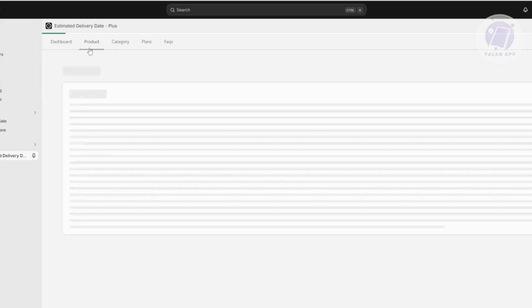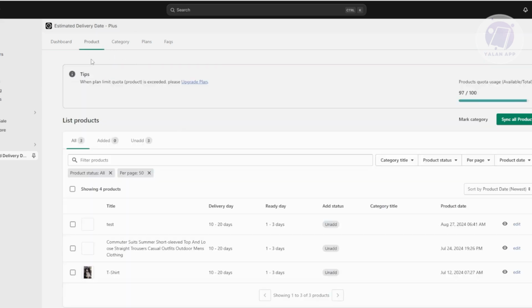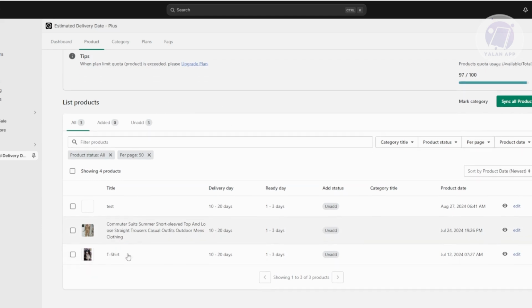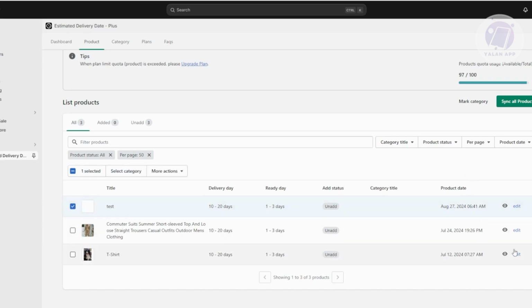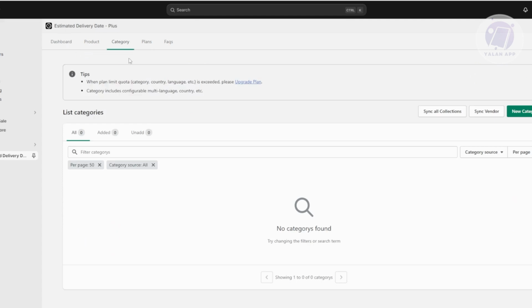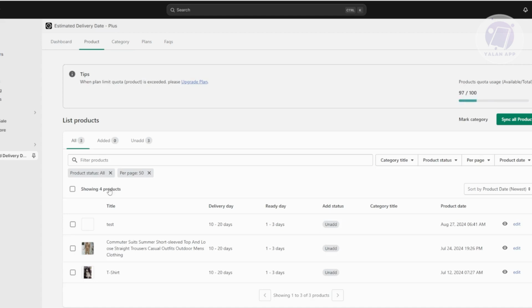And also if you want to view the different products here, so products here, as you can see right now, this is what it's going to look like. So in this case, you could go ahead and click one of the products here. For example, I want to click on our test product here. And from here, what we need to do is you can add them to categories if you want to. But if you go to categories here, you have the option to create new categories if you want to. But then again, this is just additional stuff to actually manage your products.